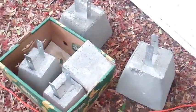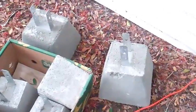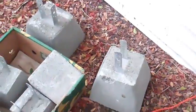Got a little house repair project today. This is for you, Ryan. I'm going to jack up the house and put these pier blocks under one side of it because the loads of console TVs that are stashed inside are causing it to sink, and I'll show you that.